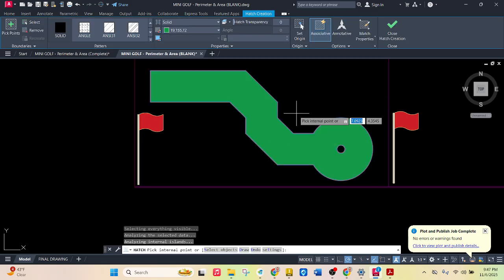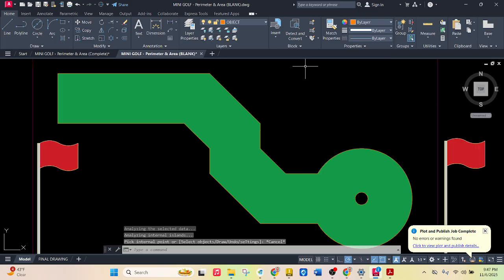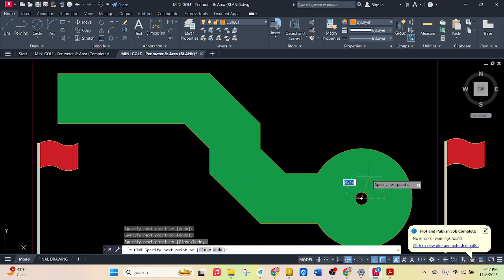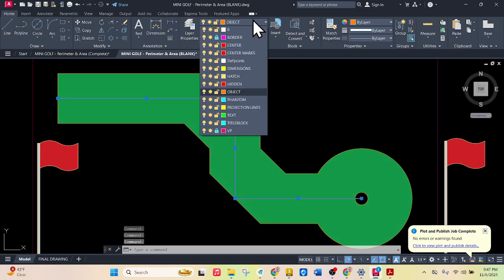And then I can go ahead and hatch. Select on the inside there. Looks good. Yep, then let's add our line just for kicks and giggles. Right here. It intersects with this point, goes straight down, and then it intersects in there. Okay, and then my line is not showing up. That might happen to you. It's really weird when it does this.